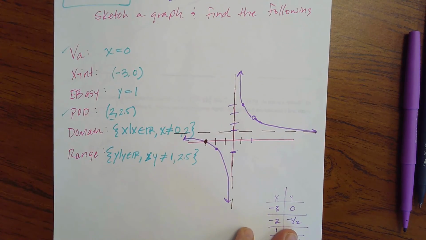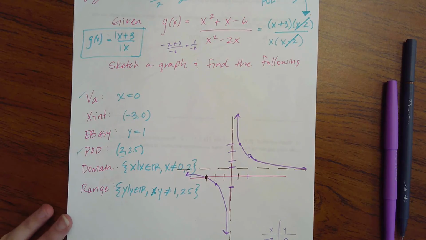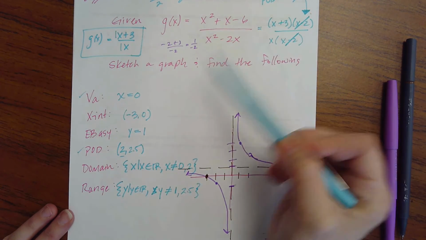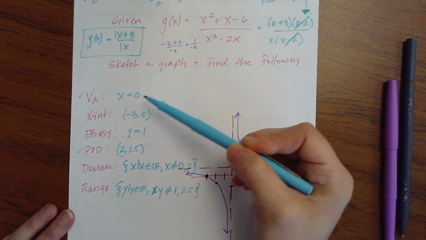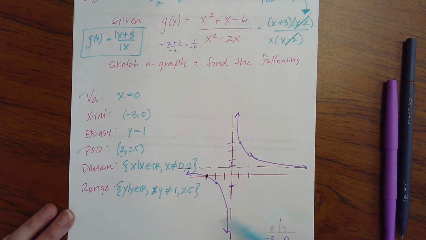Generally I'm not going to ask you to find all of this stuff, but I did see a kind of mistake here that a lot of people made: naming vertical asymptotes, they included this value here because they didn't reduce it, and then sketching the graph and so forth. So this is an example of how to do this point of discontinuity graph. Again, very similar to what you're going to see on the test, in terms of being asked to graph a couple functions.